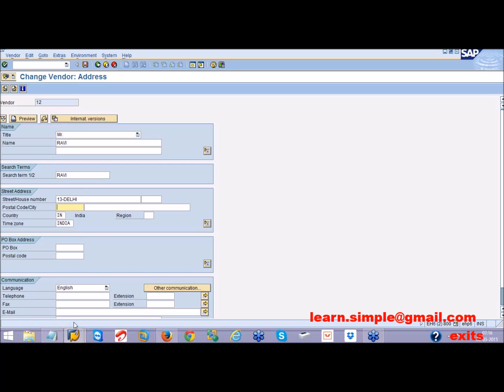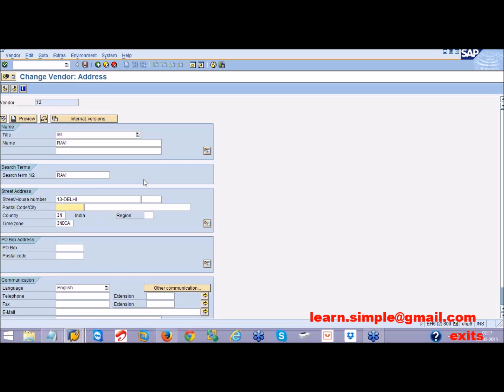For this, SAP could have given a user exit somewhere in the program behind this particular screen. We already discussed that a user exit is a slot provided in standard SAP to implement your own coding. Right? So it's a slot. There will be a slot behind the program.